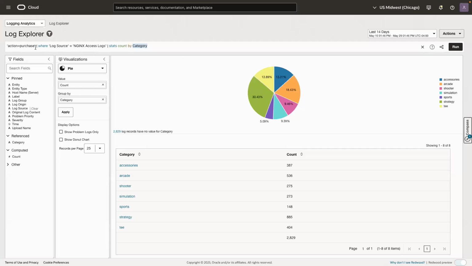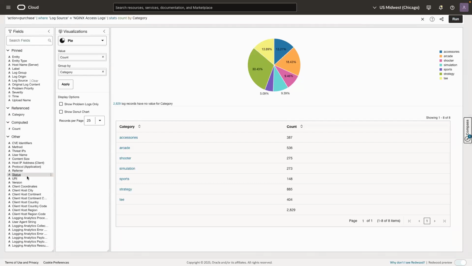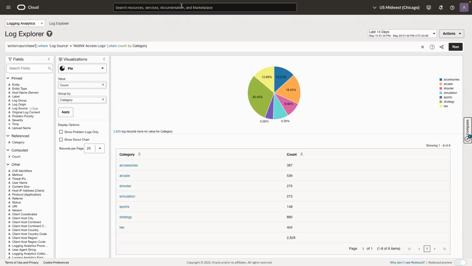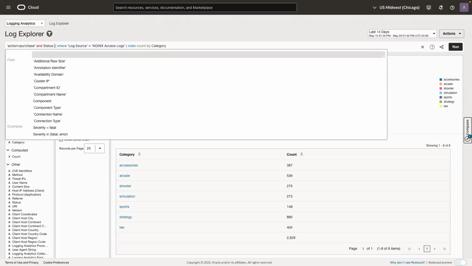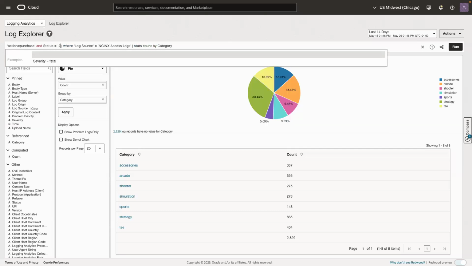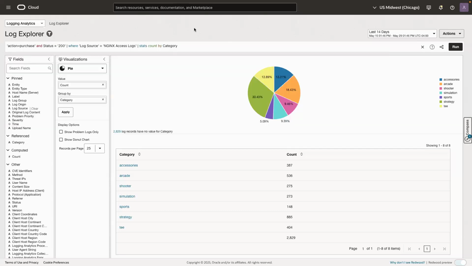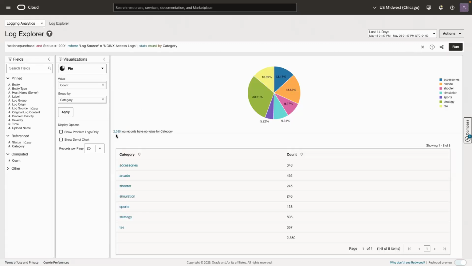Now, if we wanted it to be exactly like Splunk, we only looked at successful purchases in Splunk. And so one of the things we want to make sure we do here is look at some of our additional fields. And we have a status field here. This is just from me looking at the logs earlier. So we want our status to be a 200, right? We wanted to make sure that this went through successfully, that the user didn't hit a 404 or anything when they tried to make the purchase. So right now we have 2,800 logs. Once we run this, it did remove a number of logs where someone failed to purchase.